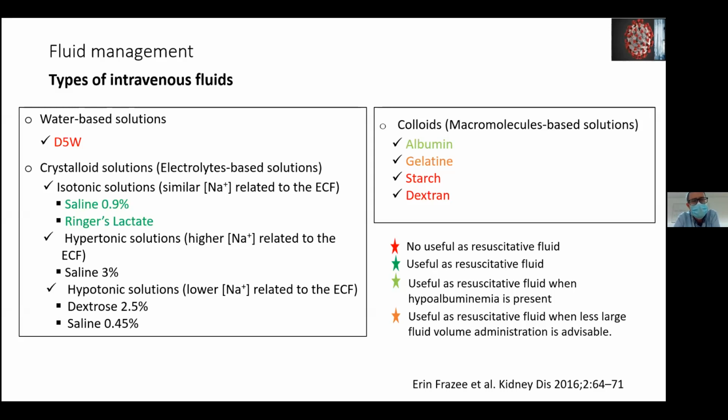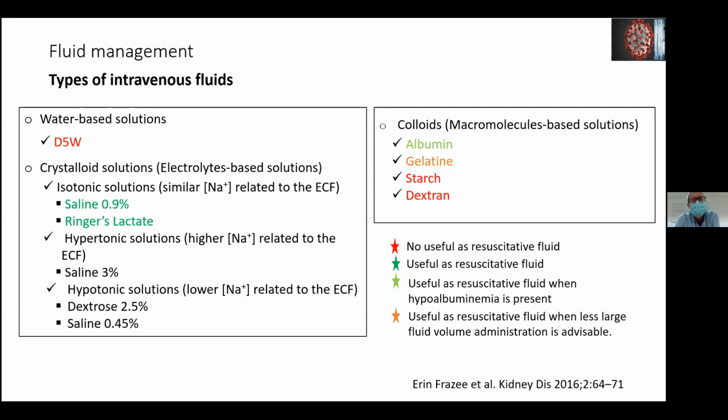Never use D5 to resuscitate a patient, unless you are in a remote area and you don't have anything else. But it's not ideally a fluid to use in resuscitation, mainly because the glucose is going to be metabolized by the liver and only water is going to remain in the intravascular space. Then that water is going to move freely extravascularly and is not going to replenish the intravascular space, which is the one you need to fill when you are resuscitating a patient.